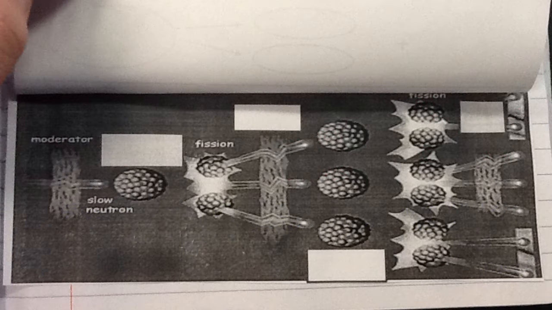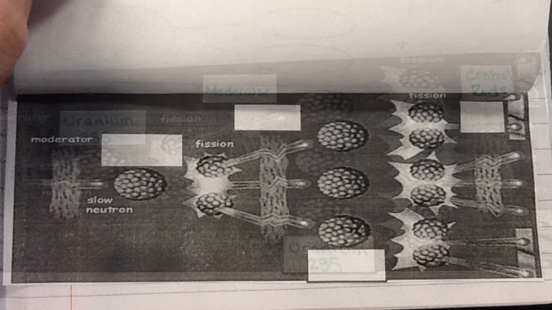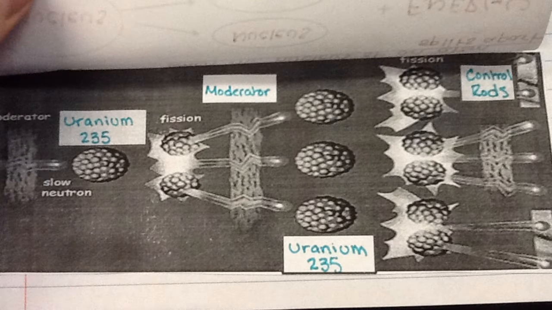Now, we talked about how fission reactions can take place in a power plant. So we want to take a look at how we can control those chain reactions that occur when we undergo fission so that the power plant doesn't go nuclear and release all that radiation into the environment. So if you lift up the flap on your notes, you'll see this picture that shows us a uranium-235 atom. And what's happening is that uranium-235 atom is hit with what we call a slow neutron.